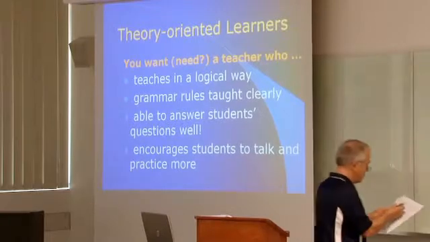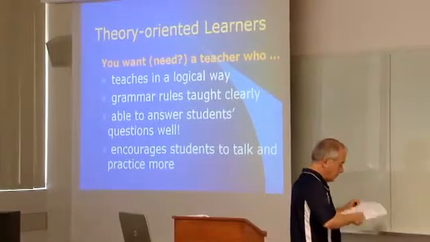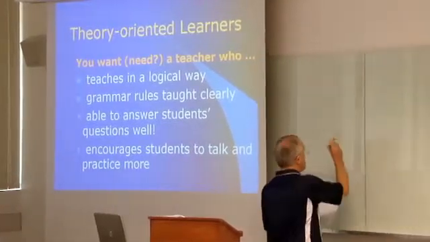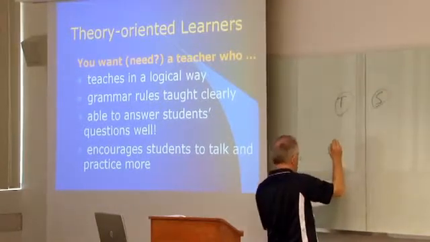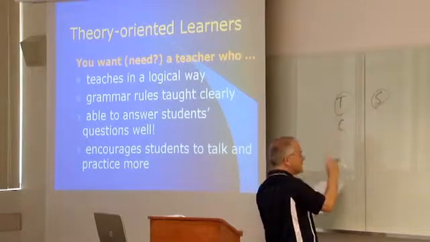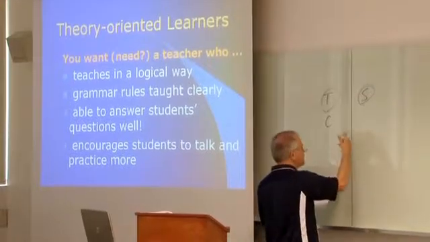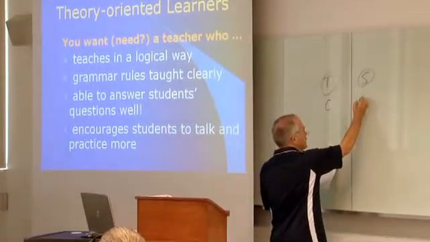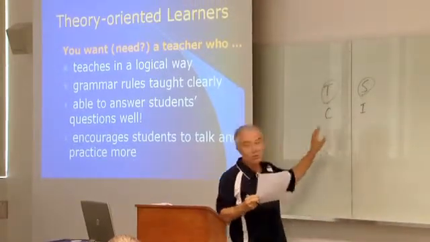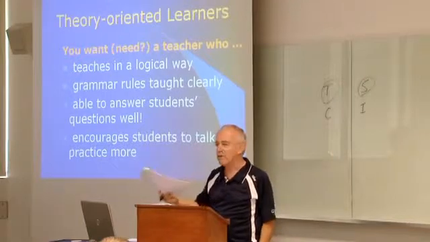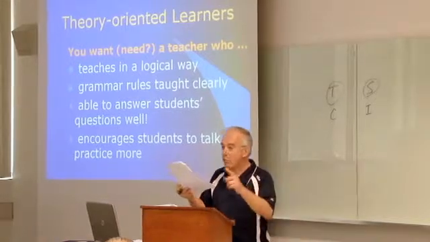Okay, it's exam time now. I'm going to put up on the board, supposing this is the teacher and this is the student. If the teacher is a high C, who likes analyzing and researching, but the student is a high I, the friendly sort of person, is the student going to enjoy being with this teacher? No. Why not?